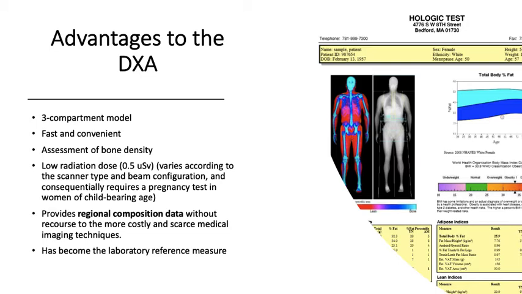So I always do this test routinely on athletes, usually 3 or 4 times a year, to track changes in their body composition in response to their training, as well as different times of the season and competition, what their body composition is, linked with a performance measure to see what that ideal body composition is for them to perform well, but also be resilient to injury and resistant to more colds. So it's a beautiful tool that can be used well. I am a clinical densitometrist, so I'm trained to be able to use this system, and you can get the certification through the International Society of Clinical Densitometry.